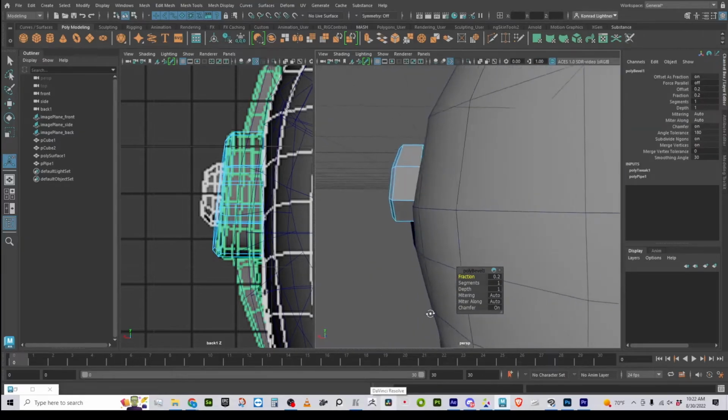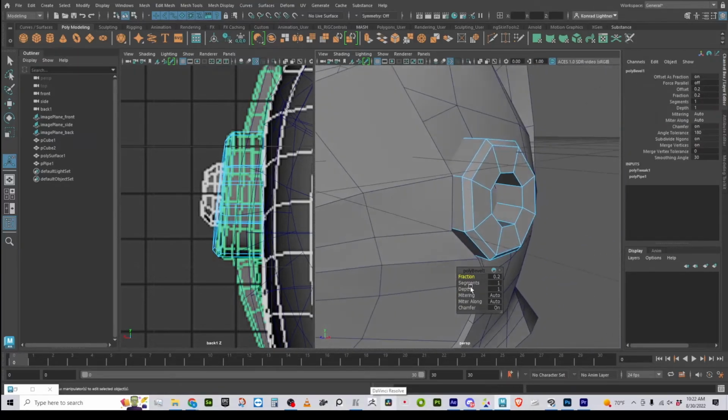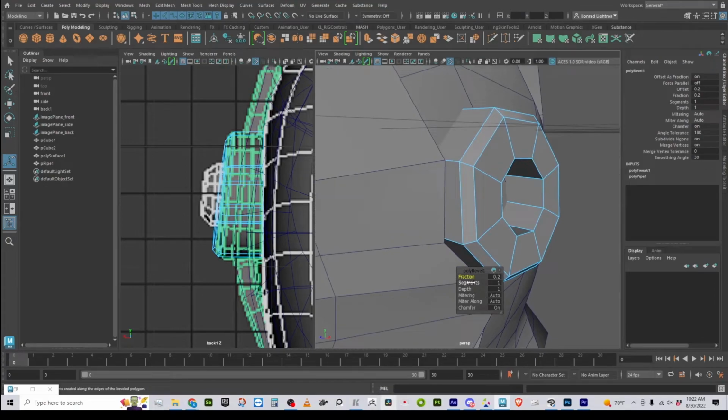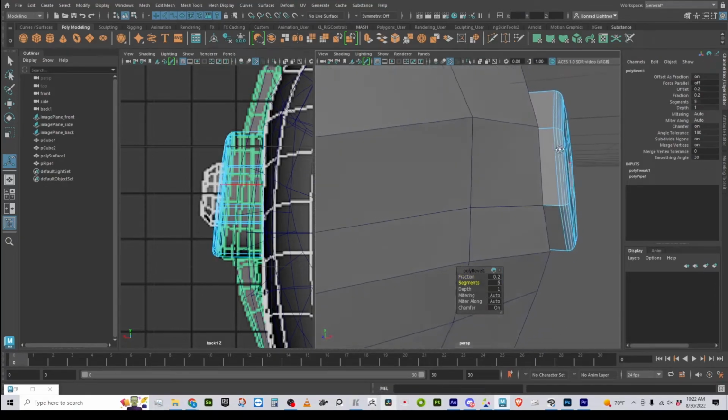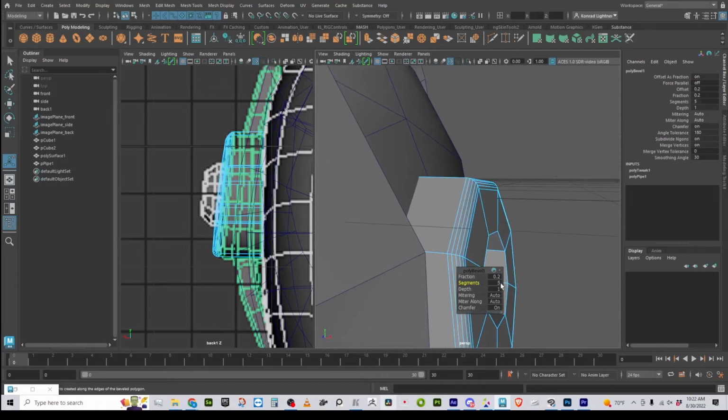So I'll keep that. You can do other things in here just so you know about it. You can add more segments, and that'll give you a more rounded effect. I'm not going to use that, so I'm going to set that to 1, I guess. And if I do that, you can change the depth, so you can go in, like you can do like a notch kind of thing.